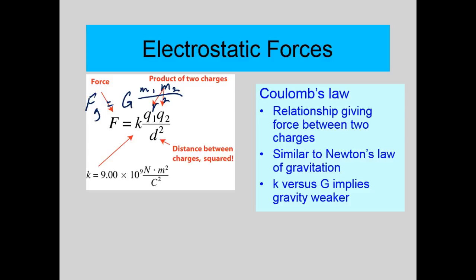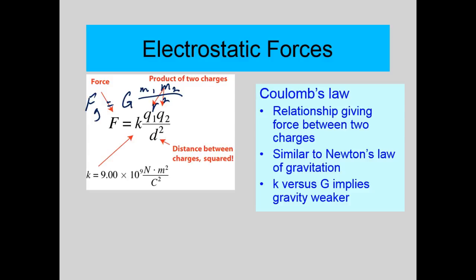A big difference, though, is that K here is 9.00 times 10 to the positive 9, and the units here are Newton meter squared per Coulomb squared. Okay? Certainly has to have Newton because the force is in Newtons. It's got to be times meter squared, so you cancel out this distance of meter squared, and divided by C squared, so it'll cancel out the C times C up here, C squared.